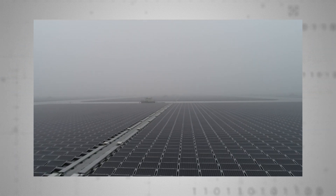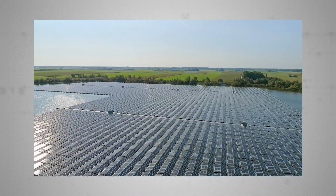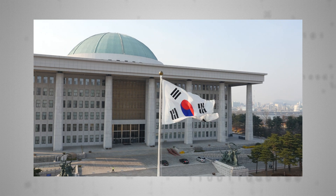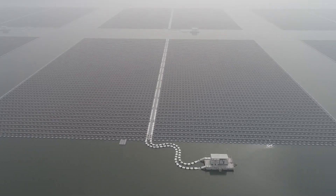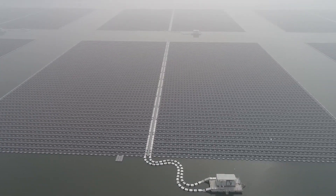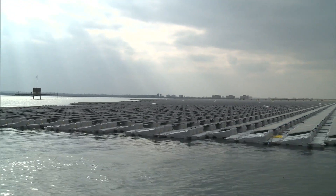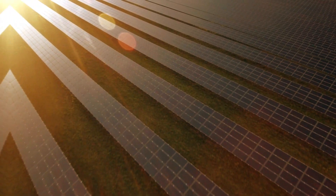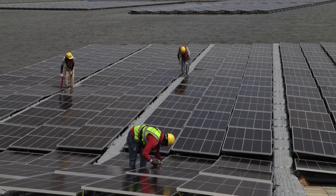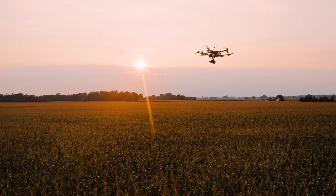Set to eclipse the Hangzhou Fengling Reservoir project, a gargantuan 2.1-gigawatt floating solar plant is currently being assembled by the South Korean government near the Saemangeum tidal flats on the coast of the Yellow Sea. Many times larger than its closest rival, the Korean solar project will cost more than half a billion dollars and come attached to a new startup cluster that, it's hoped, will spur on the next generation of big-thinking green energy initiatives. It can only be hoped that, like the Chinese project, this and other bold initiatives will balance futuristic energy needs with the economic and agricultural needs of local people.